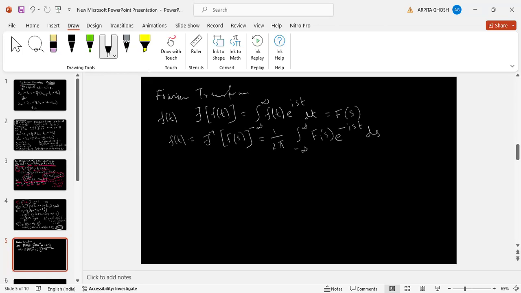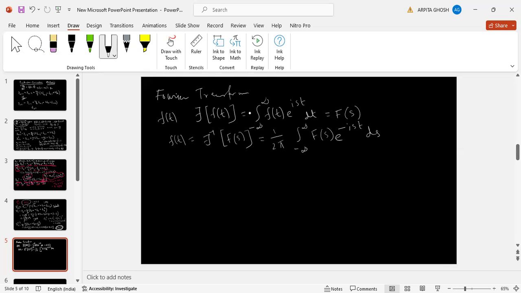Generally we use this set of formulas most of the time, and in your book also you will find this formula. So that's why I'm also using it. And the second set of formulas is where in place of the Fourier transform also we have 1 by root 2 pi, and inversion also we have 1 by root 2 pi.